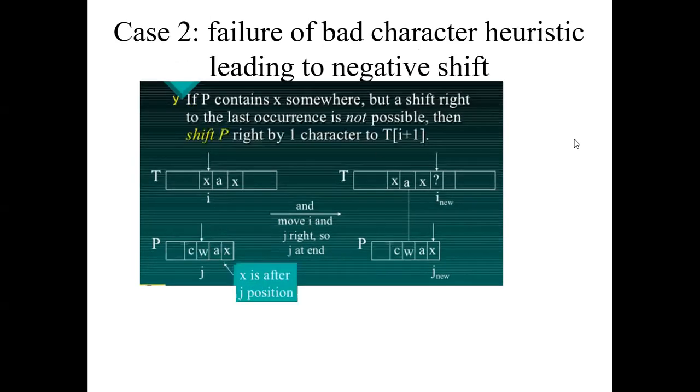Case 2 says the mismatch character is present in the pattern, but it is present in a position which we have already checked. So mismatch location say right में है which we have already matched, right? If I try to match these two together, this will cause a negative shift. This will cause reverb. So this is another case, that is case number 2.